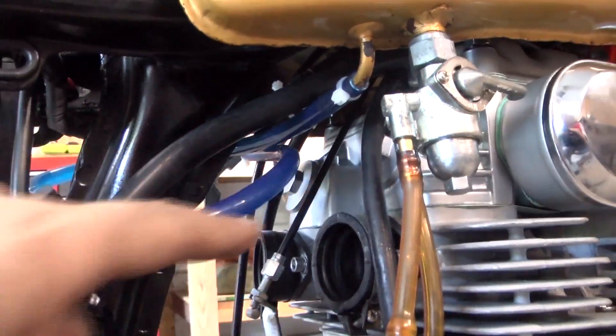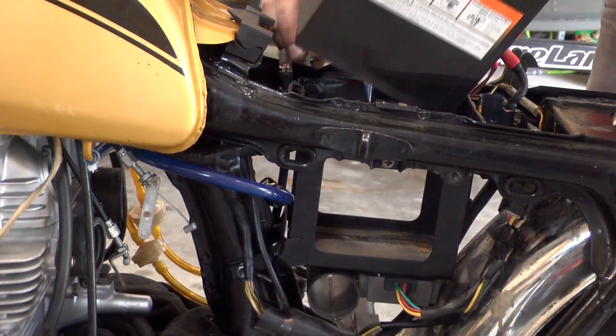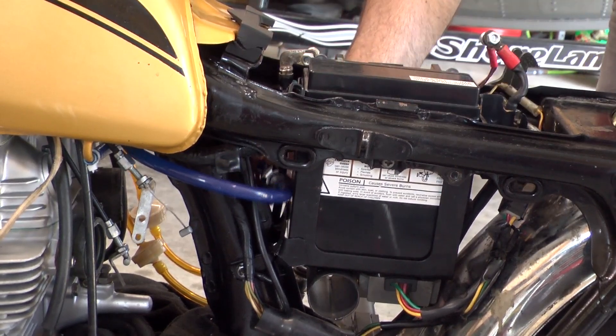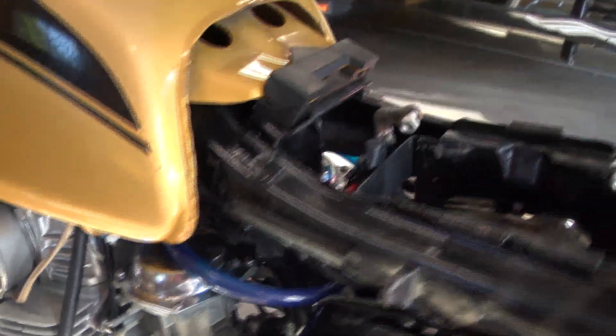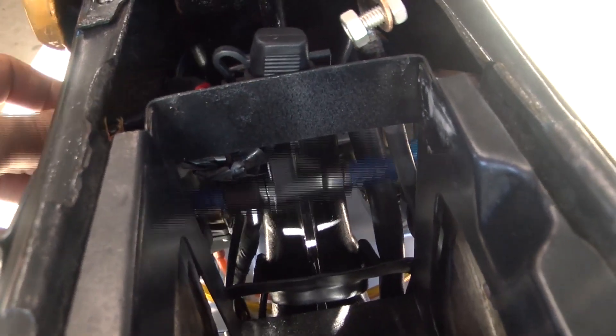And it's really easy to access the little button you have to push on it to take it off. There's plenty of room for it to sit in there. You can see there's plenty of room for that hose to run through there. And here it is with the carburetors on it and the air cleaners and everything. All you have to do is take your battery out, which takes like 30 seconds, and then you can access the little button in there that you have to push.